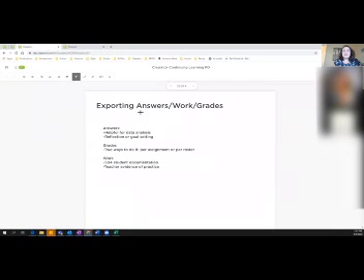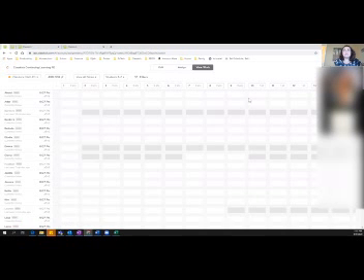Okay. So now if we're going to look at exporting grades, there's two ways to do that. You need to get back here. You can export grades in the right-hand corner.